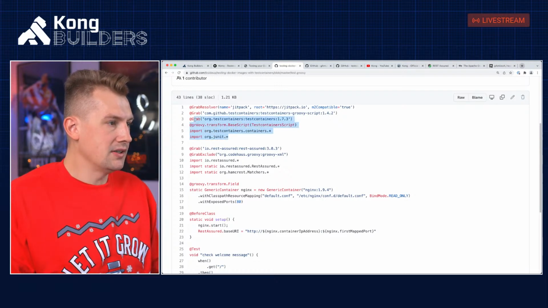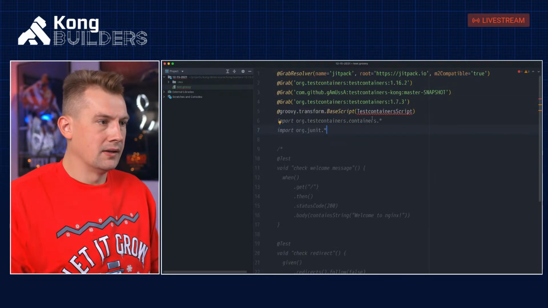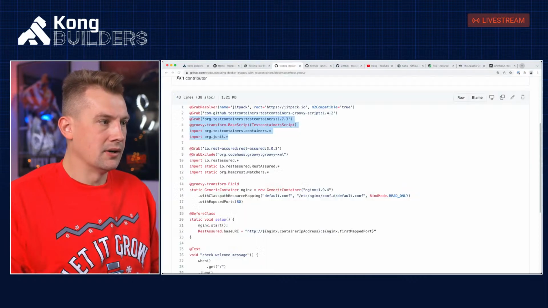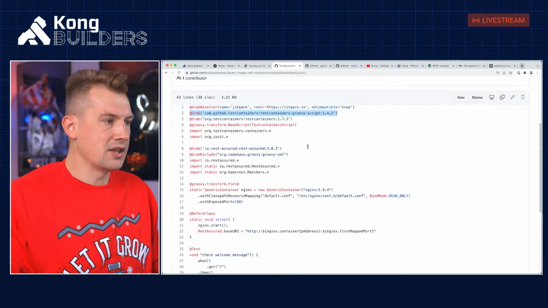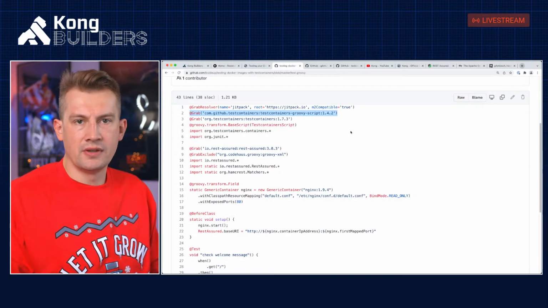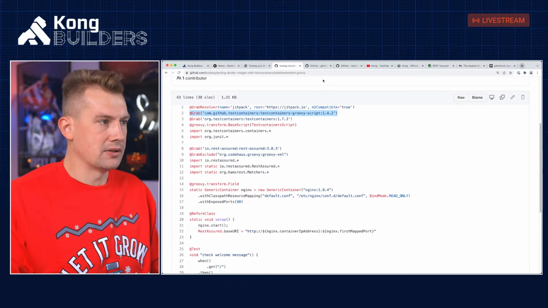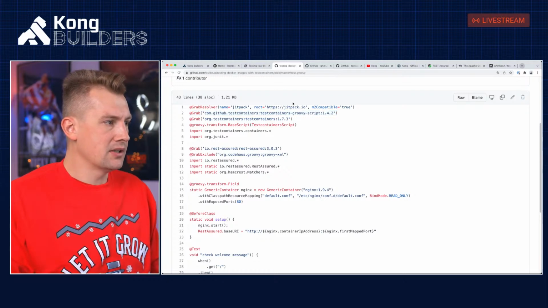So we're going to steal this base script. We're not going to do this one. We're going to grab his, whatever it is, a kind of extension on top of Groovy that allows running Gradle scripts as part of the. Actually, let's take a look.